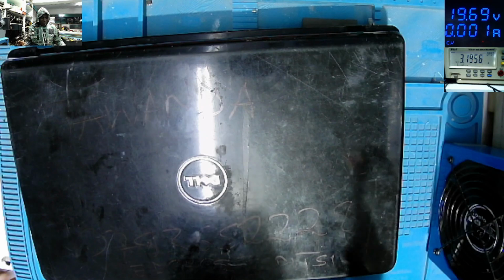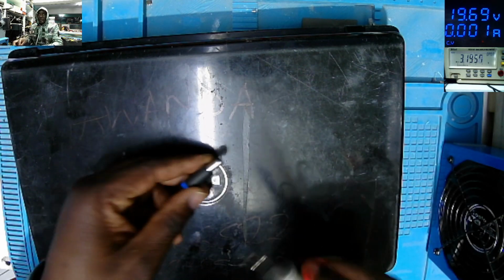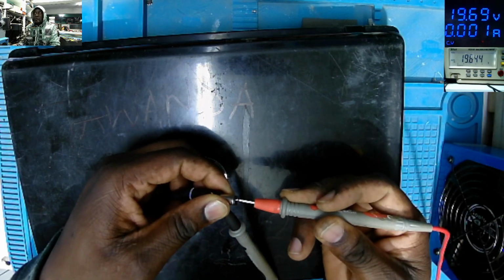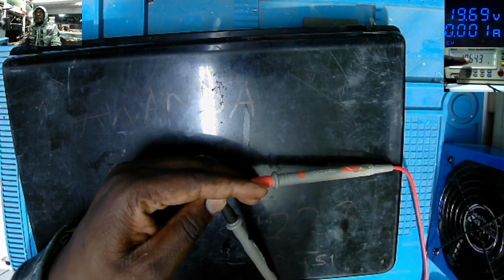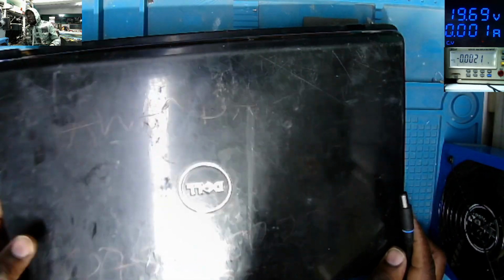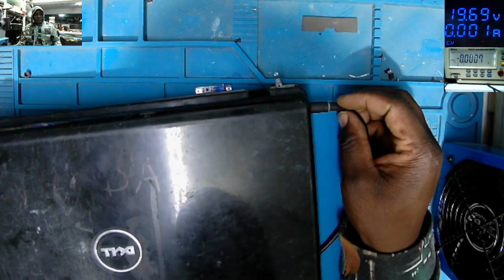That's the Dell laptop. We have light on the charger. That means this charger is driving 19 volts. So checking the charger: 19.64, you can see there. 19.64, so the charger is good. So plug in the charger. We have the charging port here. The light goes off. You see?